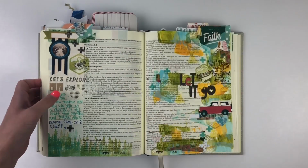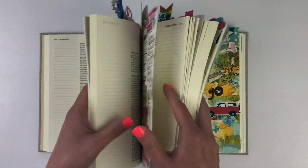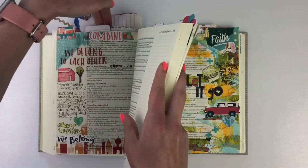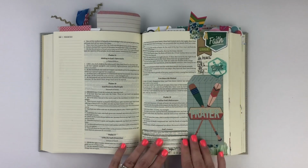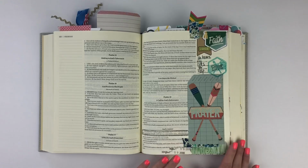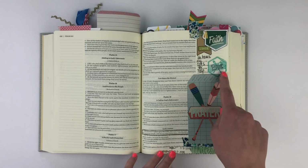And then the next one was Prayer. So let me go flip over to that one, which is here. And this one, I did keep it kind of simple, which I really like. Sometimes I like doing the paint, but sometimes I like having it simple, especially if you don't have time. This is a perfect example, but I did this one with prayer.